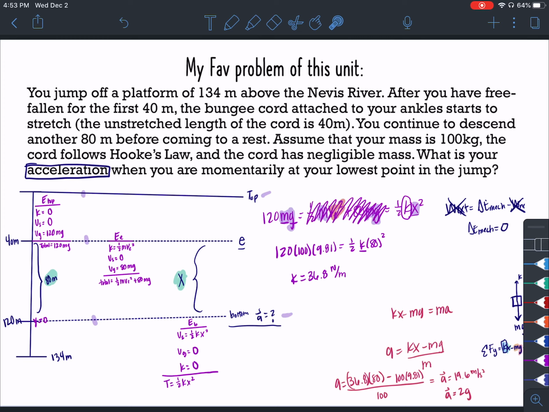And then the biggest idea here, once again, was knowing that because we're doing acceleration, I was looking at forces, I needed my k. The only other place that I see k showing up is in energy. So I said, how can I tackle this problem as an energy problem? When we did that, we knew that at each of the portions of the jump, our mechanical energies had to be equal to each other. And so finding those mechanical energies at each of them, setting them equal to each other, and then being able to use that to solve.